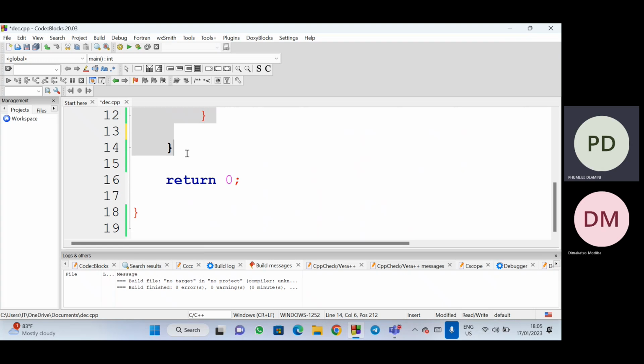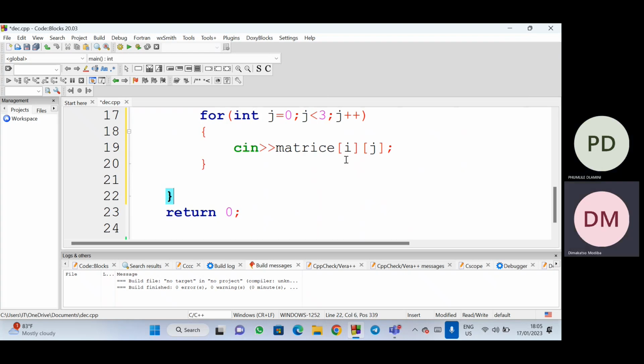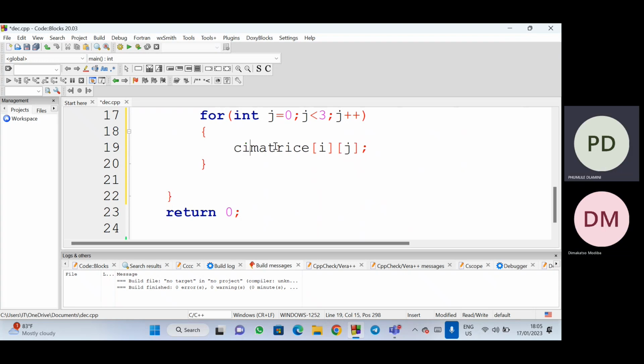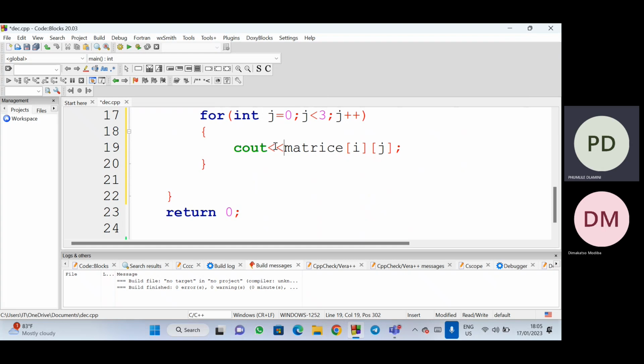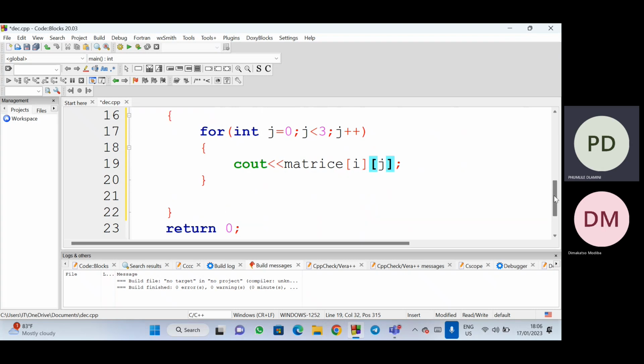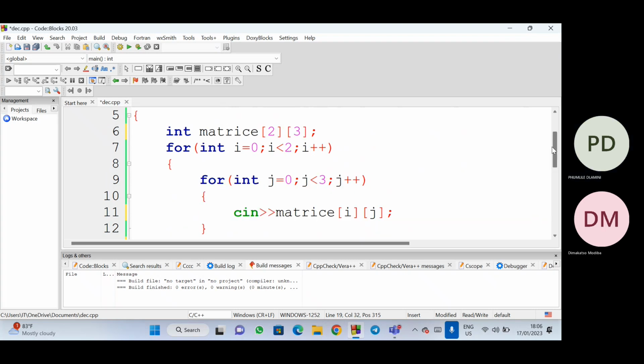So if you understand the nested for loop, there is nothing much that you need to worry about here. You get my point? Yes, there is nothing much that I will say you have to worry about, because it's the same thing as the nested for loop, follow the way I was working. It's just that now, instead of declaring too many variables, you only use an array to declare them.